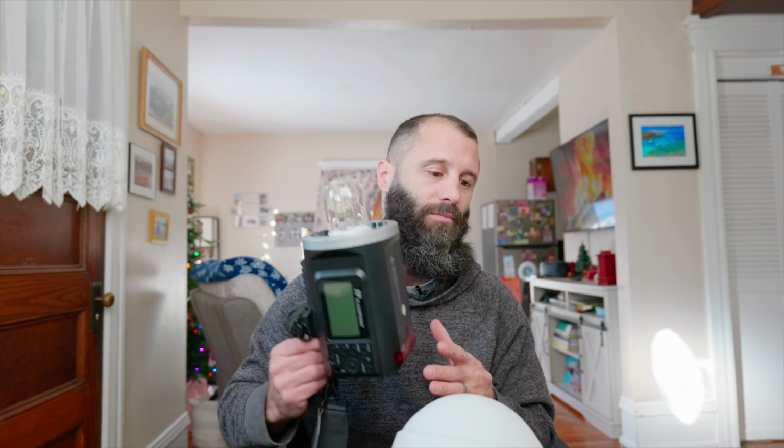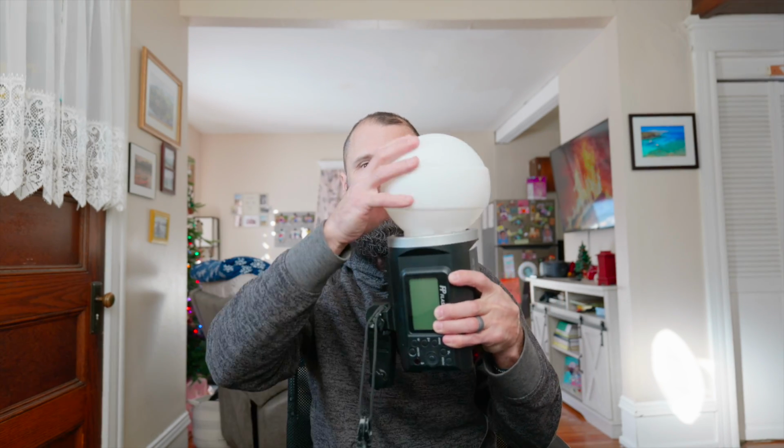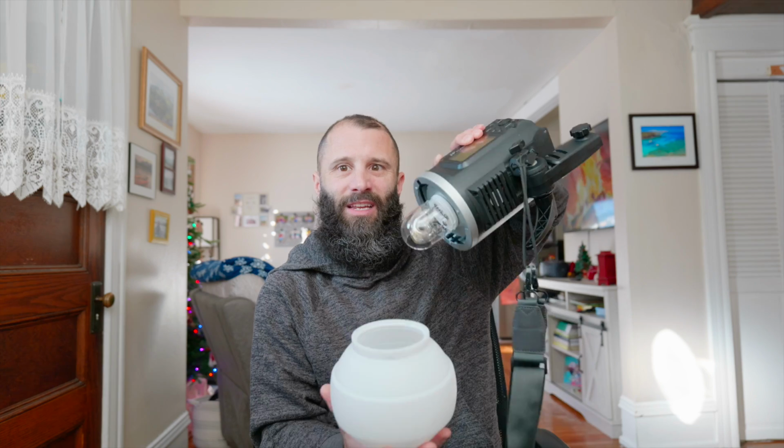Now, what I will say is if you are, and I was for a while, shooting solely with the AD600, you can't use this with it. I mean, you could, but you'd have to just sit it on top of there, and it's just staying. You'd have to take your black cover off or whatever. But because there is a magnet in here with the AD600, this MagSphere pops right on there and it stays. So that's another option to consider if that's something that you want.